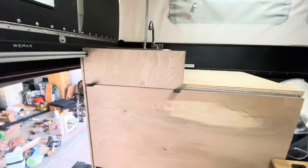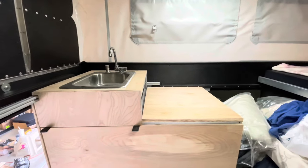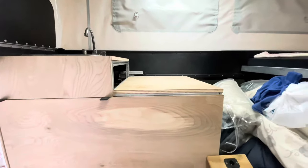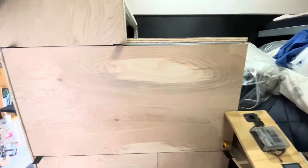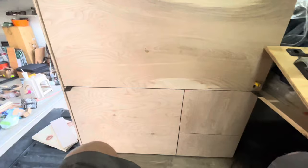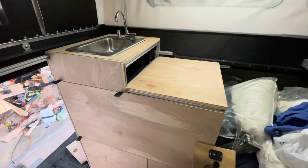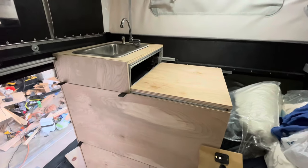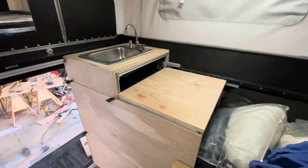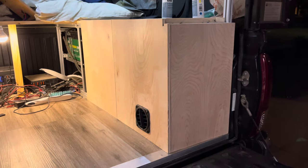Okay, it's getting what I wanted. It's right here. I'm just gonna put some handles here. Everything will be... There you go, bro. It's beautiful. That's the counter. Still have to cover that. Yeah, that's the improvement right now.